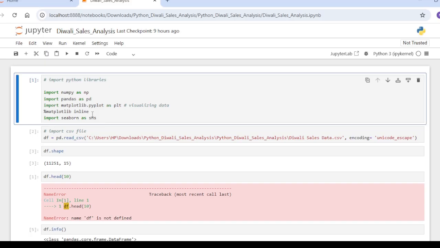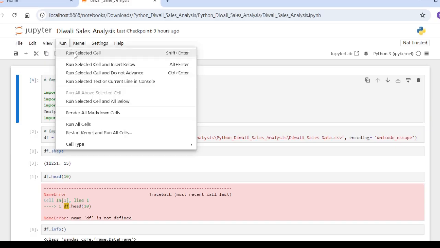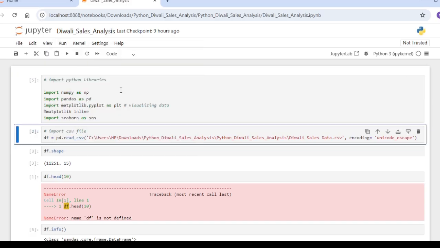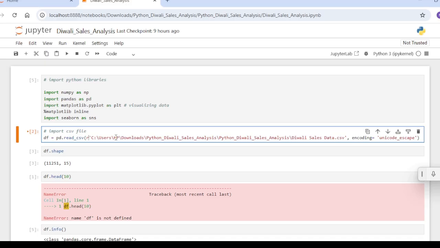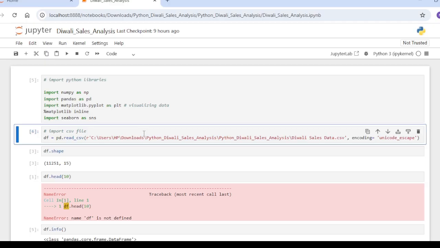So first we run this import of Python libraries. So control enter, and this is run. And now we import our CSV file, and we run this file with control shift enter. So there's no error given.